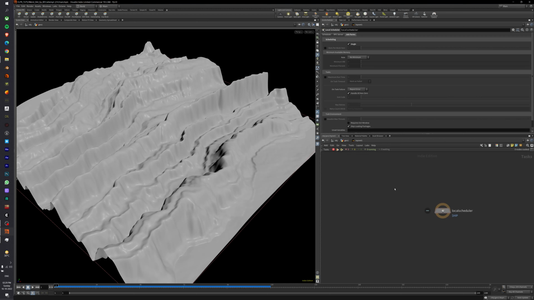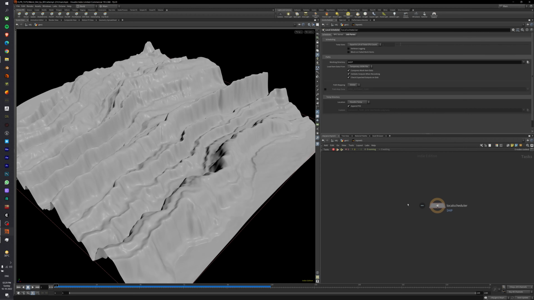So if you are processing something that is multi-threaded, like a smoke simulation or height fields, erosion is a multi-threaded process. So if you do one at a time, the advantage is that it's already using all the processor cores, so you don't need to solve multiple items at once. So single works for that. Because if you solve 2 frames at a time and each of them only has 6 processor cores or 4 or 3, that would be a bit slower.